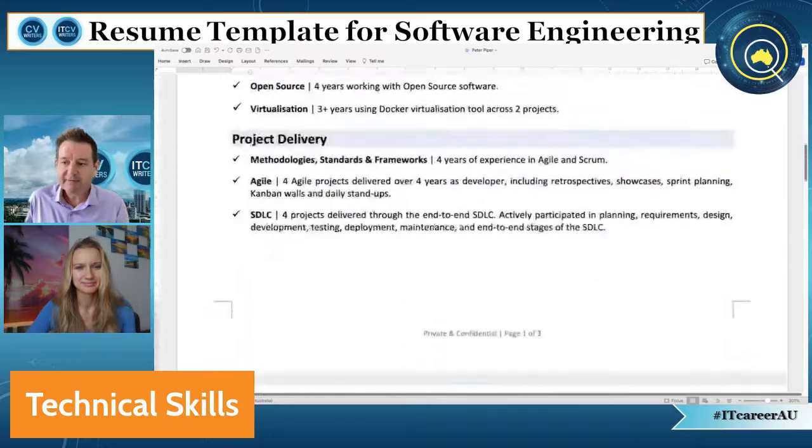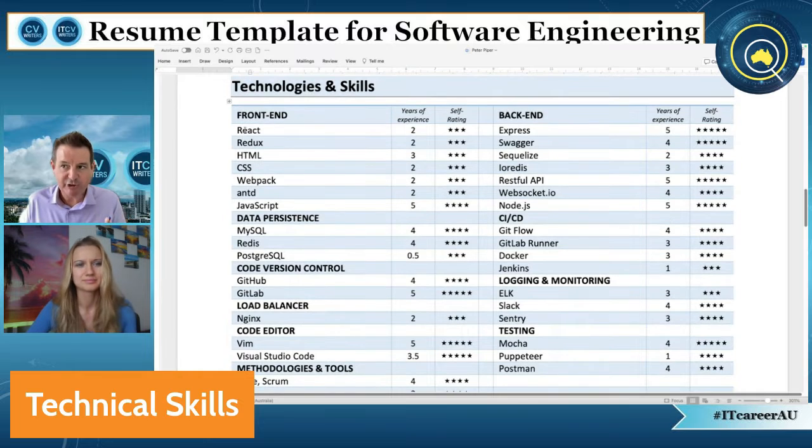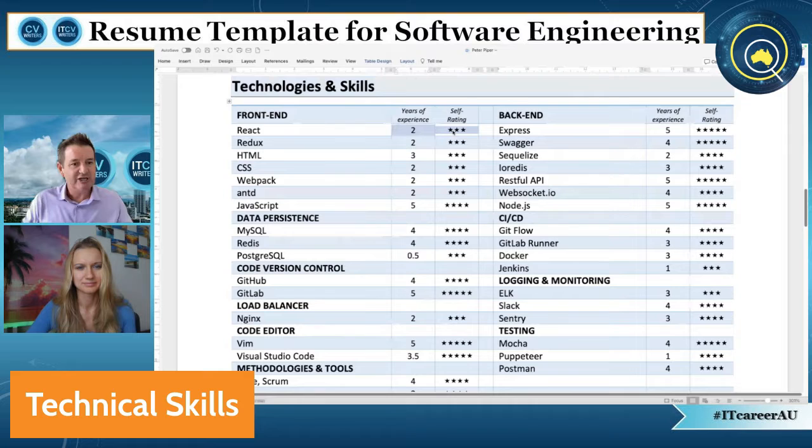So the other feature that we do, and this is a very powerful tool for tech profiles, I use this with architects, developers, testers, network engineers, people who are hands-on with tech, is this tech skills table. So this is another place where you can repeat certain keywords, and you can provide a little bit of information about what your level of skill is and how many years of experience.